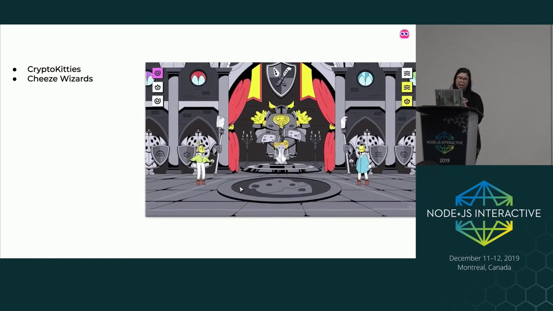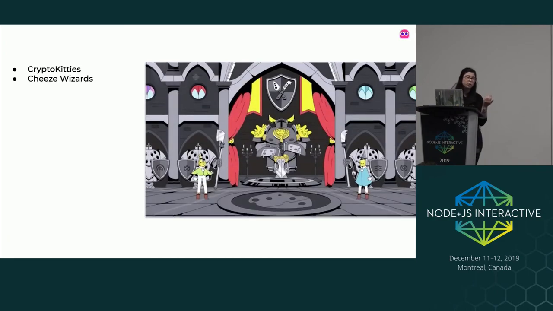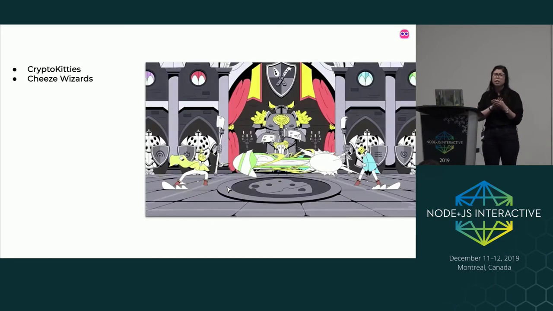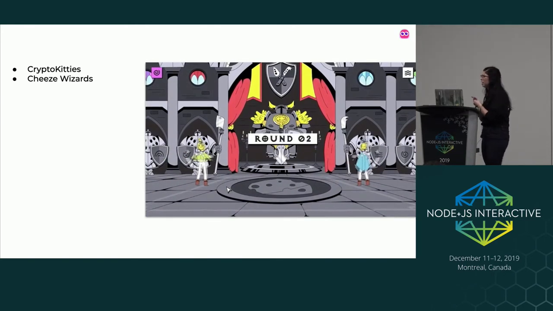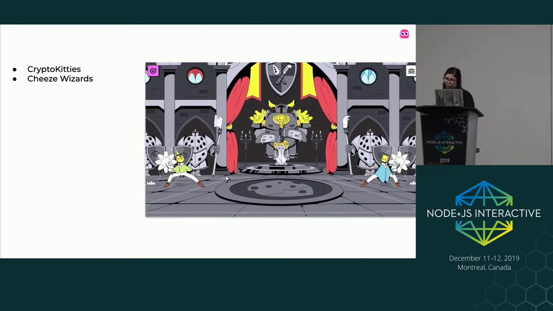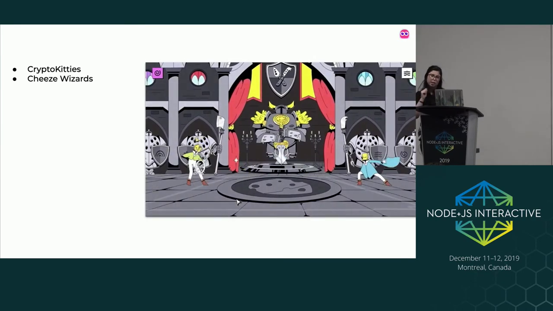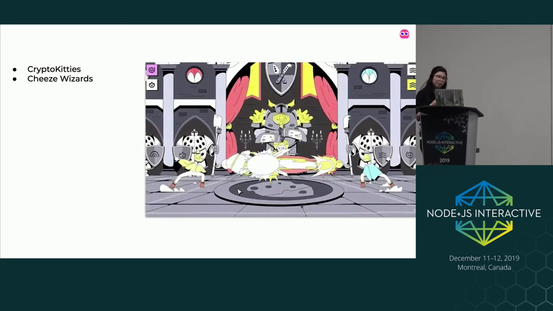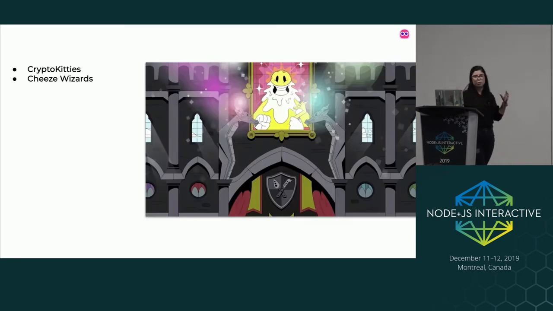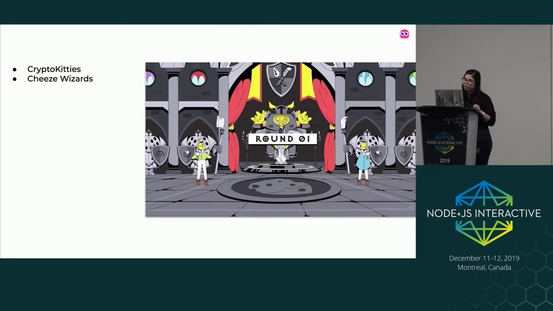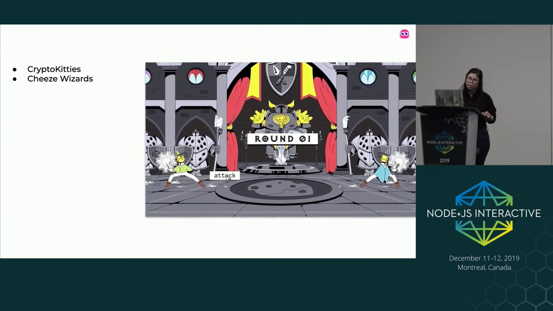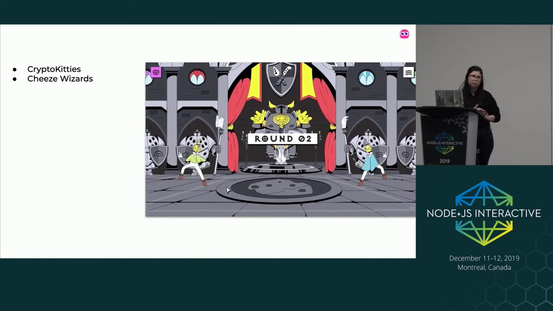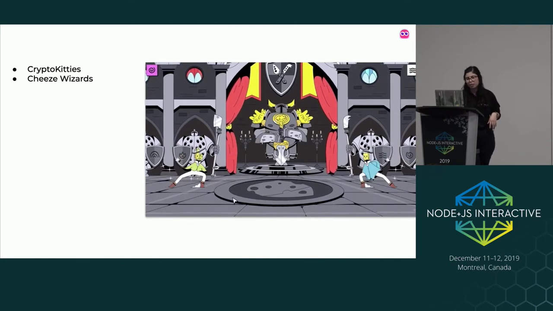And it's interesting because the guy who won the big cheese is not a developer. He just read a book about how to break the Nash equilibrium of rock, paper, scissors, which is the basis of Cheese Wizards. He got into it and won the prize. So it was nice seeing other people, not from the developer community, get into the games and get into blockchain. Be sure to check it out. There's going to be a next tournament soon, so it's pretty cool.